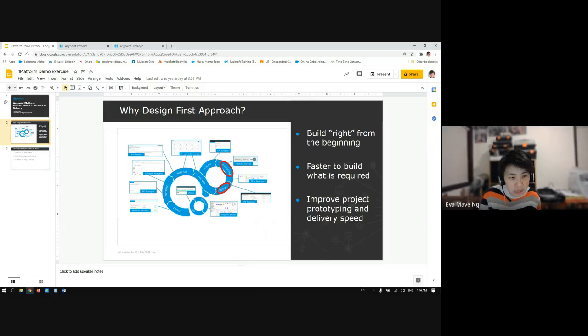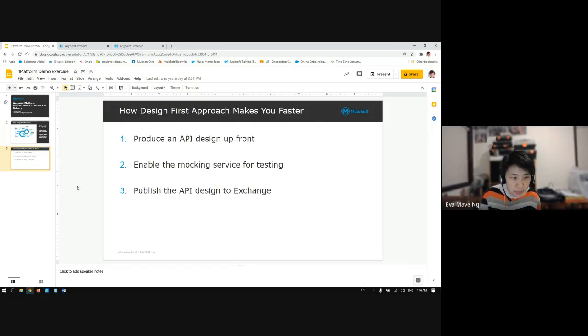The front-end developers can consume test data from an API endpoint, while the back-end developers are working on the more complex integration requirements simultaneously. Our clients have reported at least 64% faster delivery speed using Anypoint Platform because of these fundamental benefits.